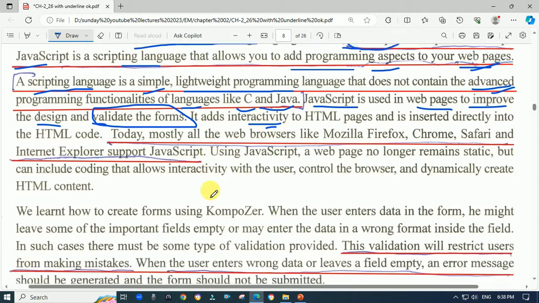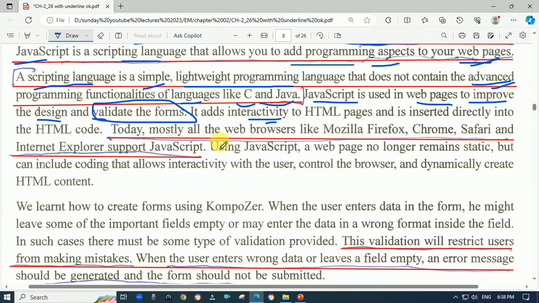Today most web browsers, like Mozilla, Google Chrome, Safari, Internet Explorer, and Microsoft Edge, support JavaScript. When you use JavaScript, the web page no longer remains static, but includes code allowing interactivity with the user.